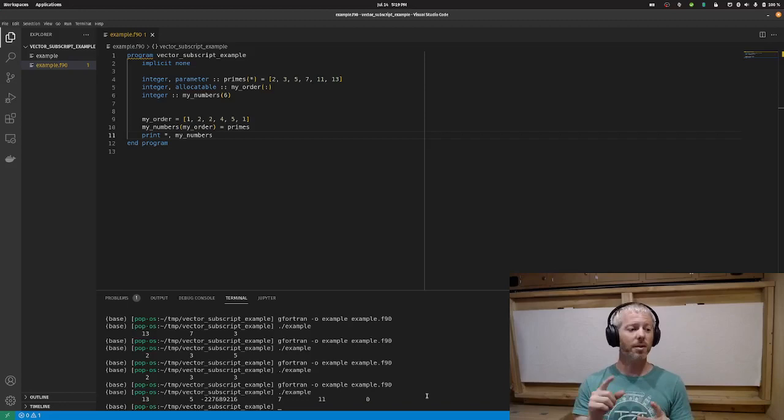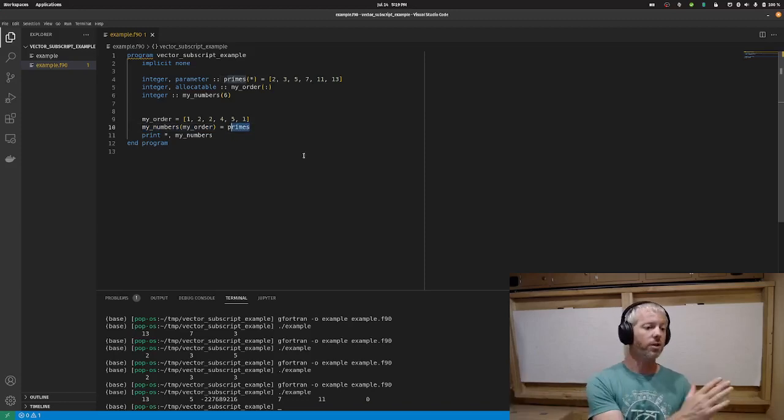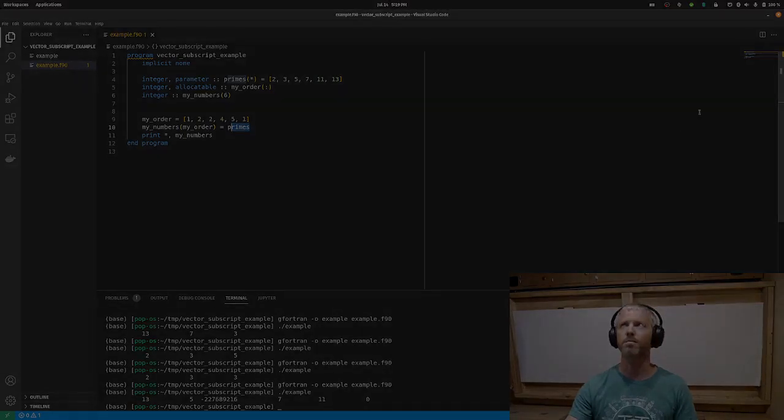And so this demonstrates that actually this is not constructing a new array. The vector subscript notation does not construct a new temporary array. It actually creates a mapping into the original array so that this assignment statement still functions correctly. It creates a mapping back into the original array, not a copy. And that's going to have implications when we talk about the algorithm that we're going to talk about here in just a second. So let's switch over and look at the code, and then I'll talk about the algorithm.